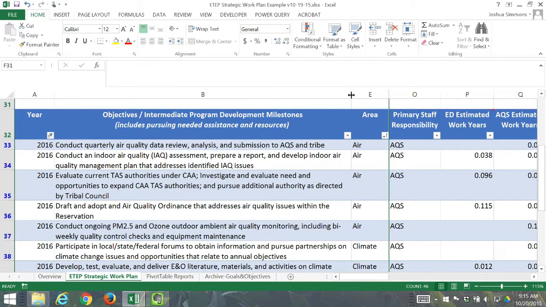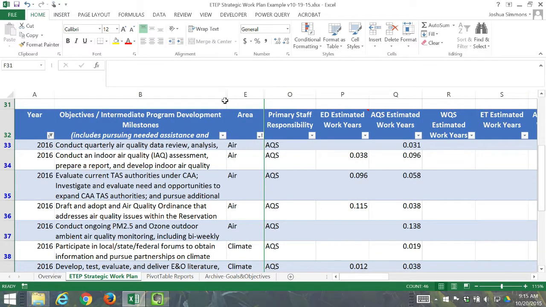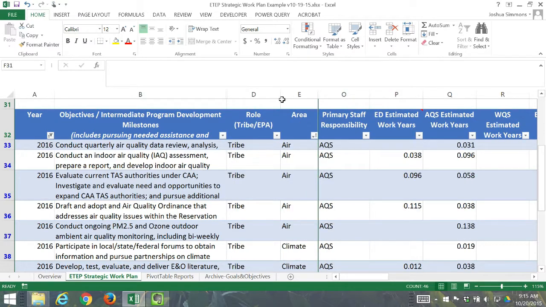So you can go up here in between columns B and E now, and wait till you get this line with the two arrows on both sides, and then let's shrink this down some so we can see more of this. You're not going to be able to see all of it. You might have to scroll back and forth a little bit.